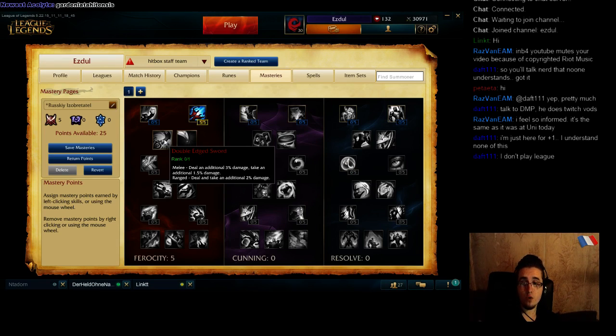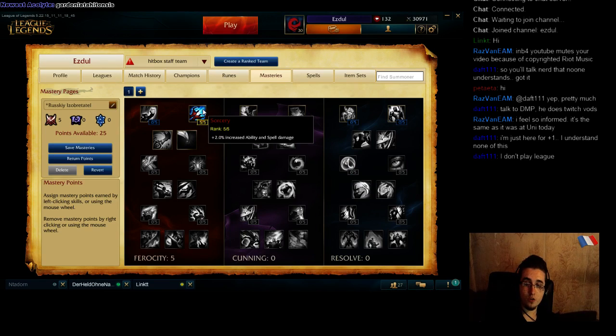And the 2% bonus damage is going to be scaled even further by your Sorcery. So it's going to be, if I'm not mistaken, multiplicative damage, and it's going to scale really well together. Your burst is going to be very, very noticeable in the mid and the late game.